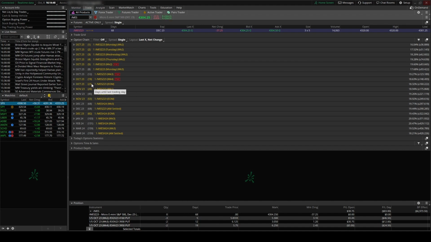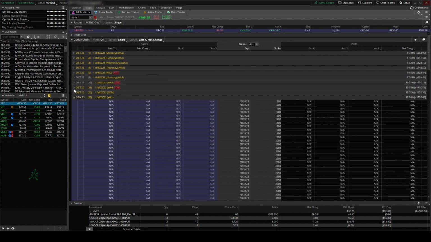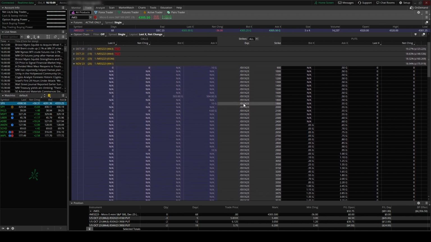This one here will expire in 23 days. And we have these position labels that tell us that we have a trade already that we own that expires in 19 days, 12 days, and 5 days. We have 3 positions. So now we're going to go out to 26 days, closest to 30 days or 4 weeks. And we're going to scroll down.